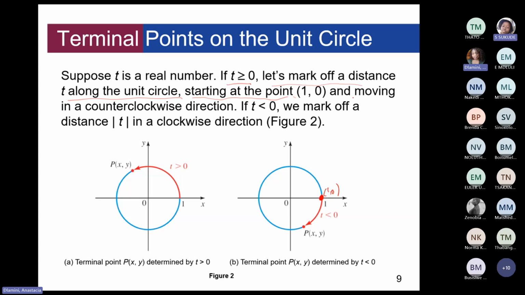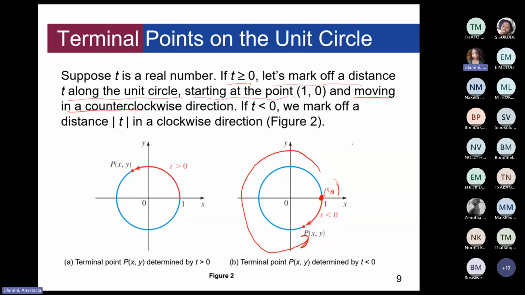When they say moving in a counterclockwise direction, in high school we used to say the anti-clockwise direction. Your watch moves like this, so a clock moves in this direction. But when it comes to trigonometry, we move like this. This is the positive direction, the opposite direction of the watch. That's why they say counterclockwise or anti-clockwise.